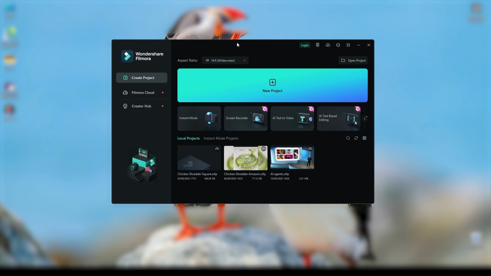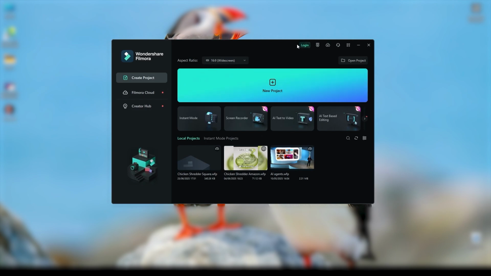So as we already know about the aspect ratio, here we can select the aspect ratio for each individual video editing project. You can use 16:9, 1:1, 9:16, and other different ratios. For this particular test video, we will stick with 16:9.